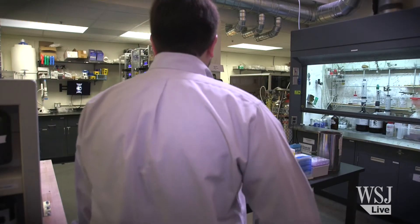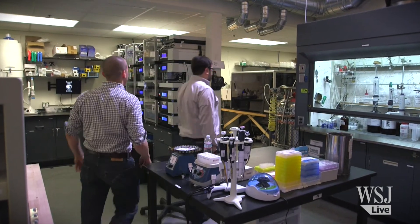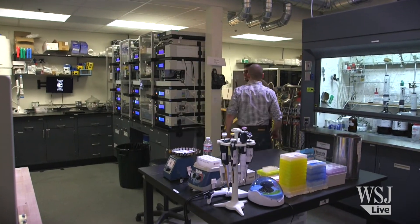My father called me in a panic in the middle of the night once and said, 'Oh my god, if you release all this stuff, what if someone cures HIV before you?' And I said, take a step back and put that into perspective — we would celebrate along with the rest of the world if anyone came up with a cure to HIV. That's something money just can't buy.